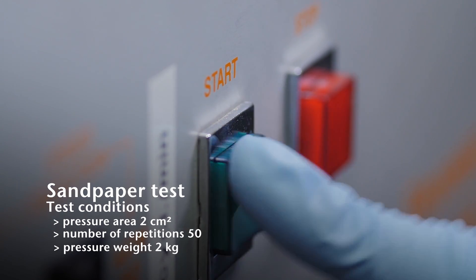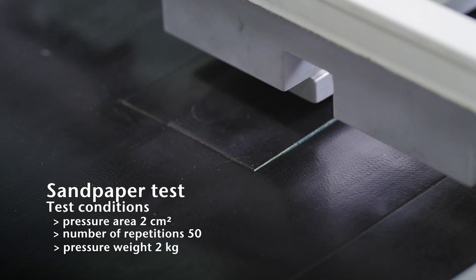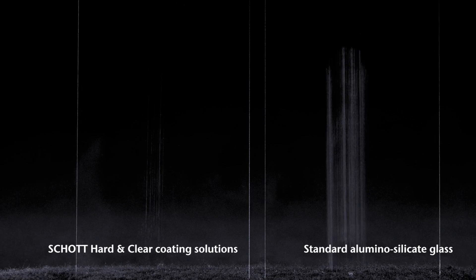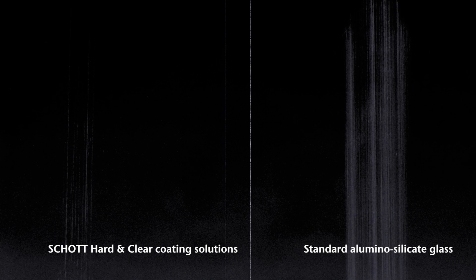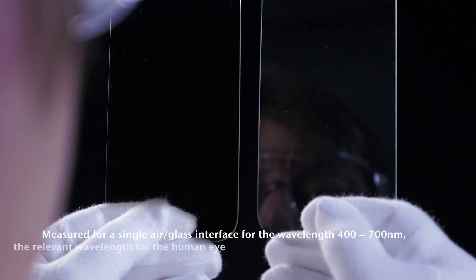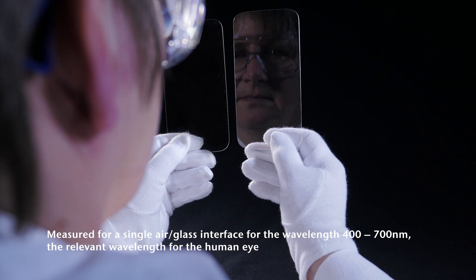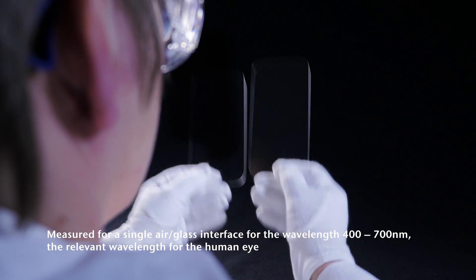The result shows that even strong aluminum silicate glass can be further improved with Schott's coating solutions. The new coating reduces up to 95 percent of scratches, proving to almost be a sapphire-like quality. In addition, the new Schott coatings offer a massive reduction in residual surface reflection by up to 85 percent compared to uncoated cover glass — that is world-class level. They are also finished with an anti-fingerprint function.